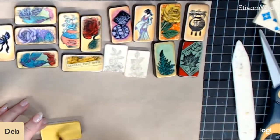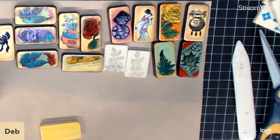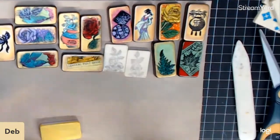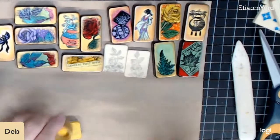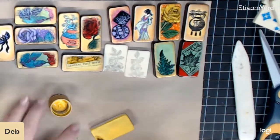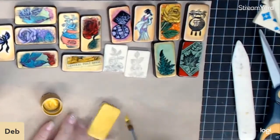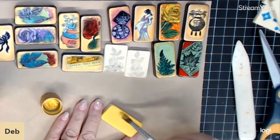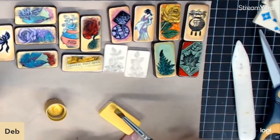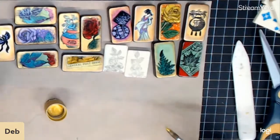Well, got goobers in there. Some of this paint is just about shot, and it's not that old. It doesn't stay sealed very well or something. But I'm going to use it to paint. I'm going to use the ends of the jars to paint some tissue paper. I was going to do that today, but I didn't have time to get it set up because we had company yesterday. Yeah, I think one more coat on this and it'll be good to go. And we'll try it.